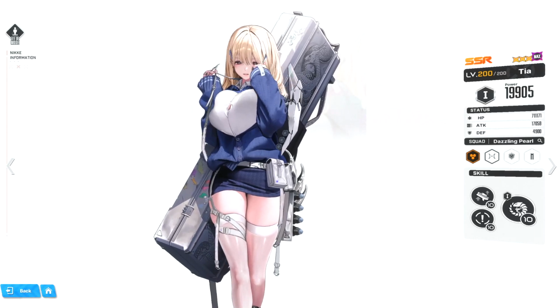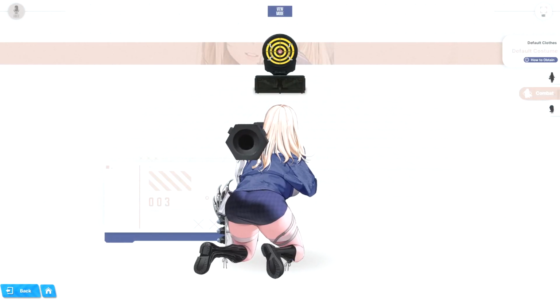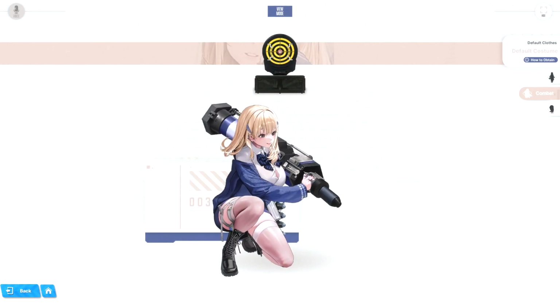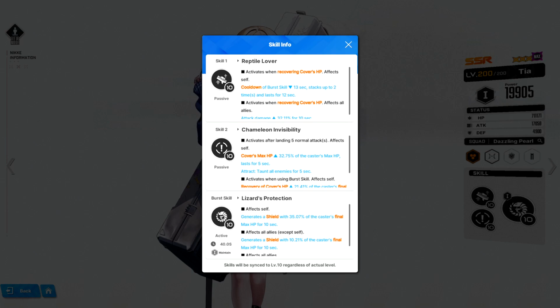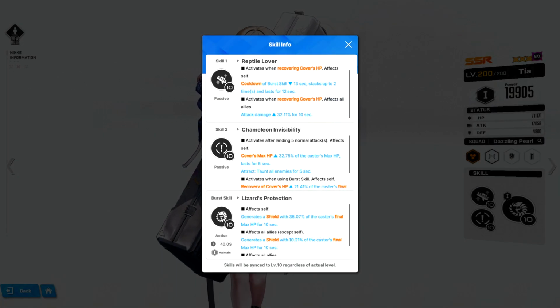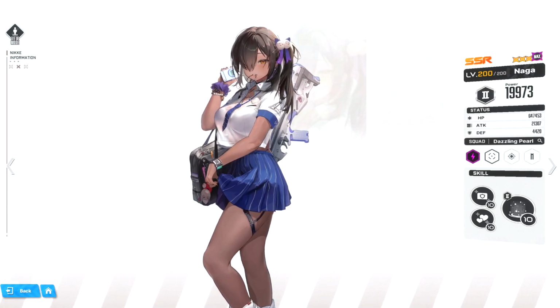Although one last advantage that Tia has is that since she is a rocket launcher user, you can manually fire off 5 rockets really fast and trigger her skill 2. This does give a bit more freedom of when to taunt enemies, so that's something at the very least. With all that in mind, let's also take a look at Naga's kit.